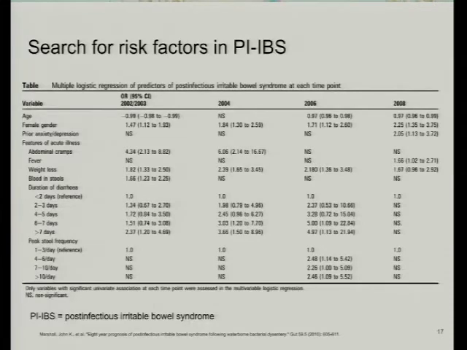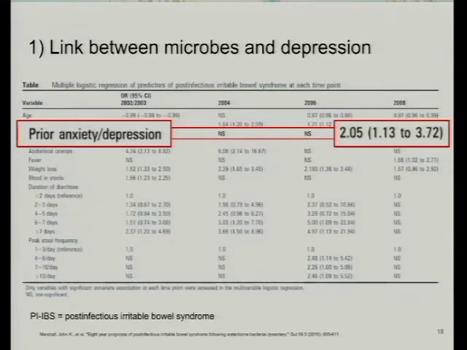The one that I want to focus on here is prior anxiety and depression. In each of their years, they ran this model and tried to see if there's some association. In the earlier years, there wasn't any significance for prior depression to be a risk factor for IBS. But then in 2008, their model showed that there is a statistical significance between the two. And so this implies or suggests that there might be some connection between depression or some mental health issue and gut-related issues.